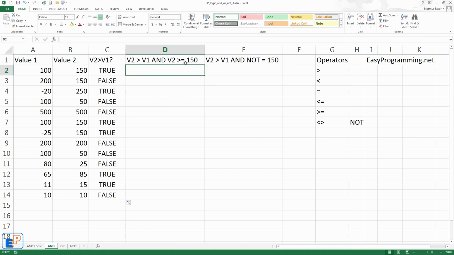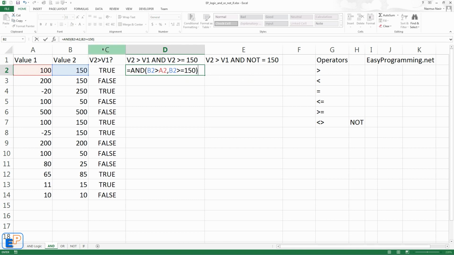Let's do one here that is a little bit more complex. It has two logics. As I said before, it doesn't have to be two logics. It can be as many as you want. So let's do AND, let's say if B2 is greater than A2, and you separate each logic with a comma, and it gives you another option here, logical 3. So we'll do again B2 is greater than or equal to 150. Right? That's all you need.